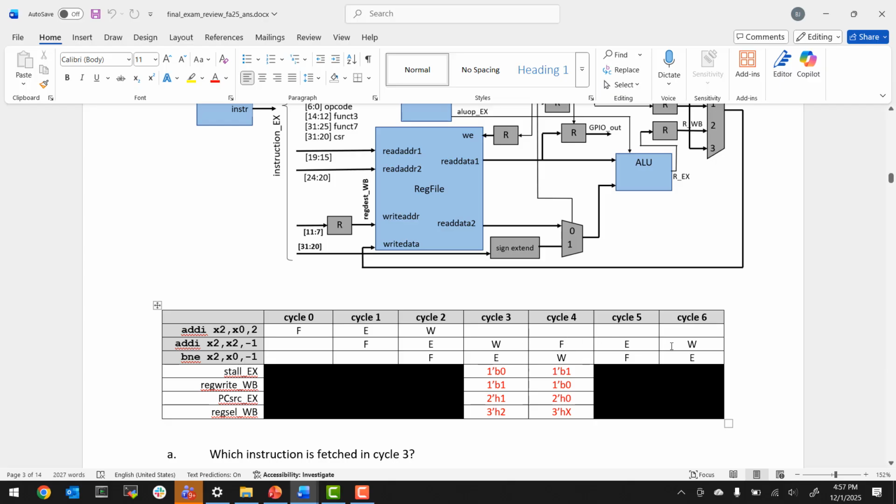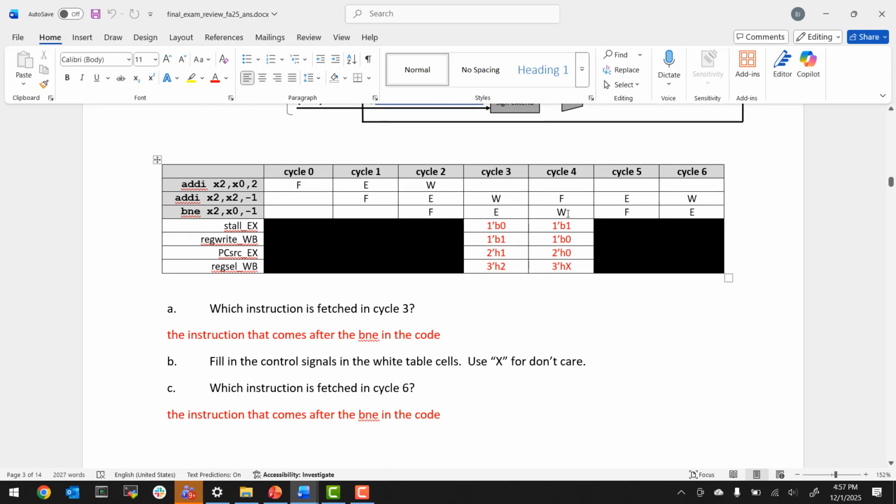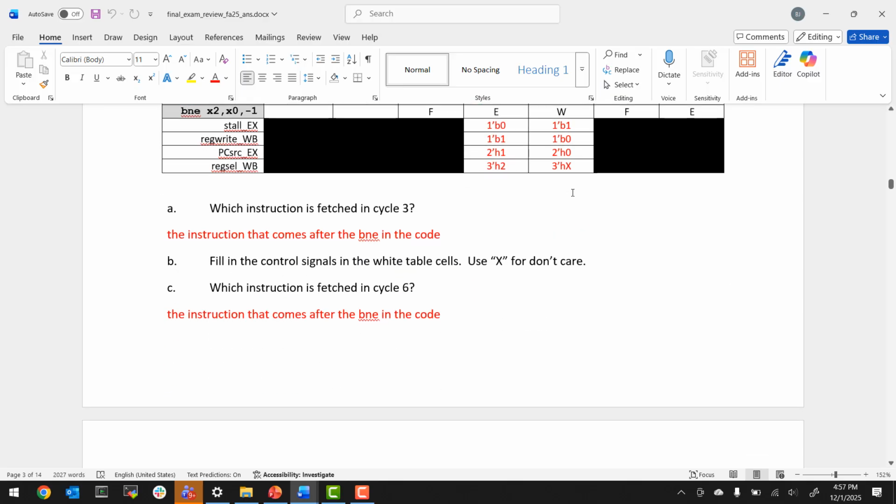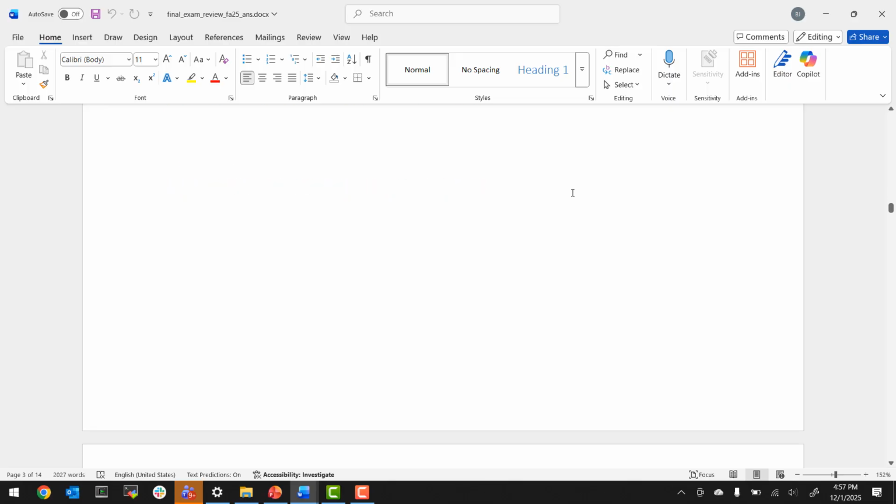Okay, well anyway, that part is kind of complicated. In this case I gave you that, and then I just asked you what the signals were. So obviously when the branch is in execute, the stall fetch is 1, but the stall execute isn't 1 until the following cycle. Remember, the stall execute is a delayed version of stall fetch. Basically when stall EX is 1, that means effectively no instruction is in execute, right? You guys remember that from your lab. Okay, a couple other questions about that.